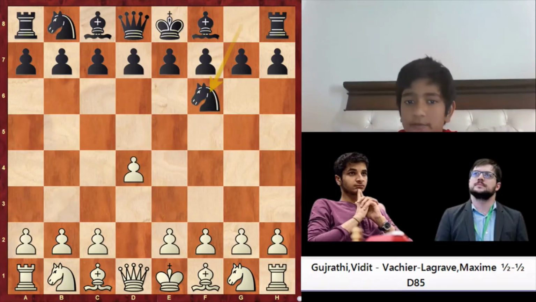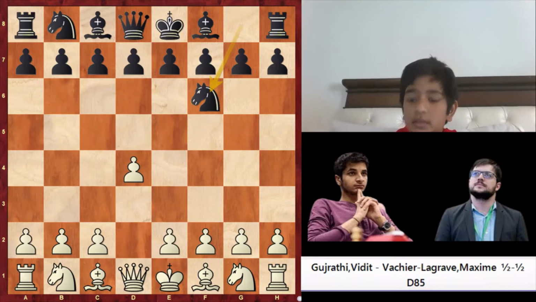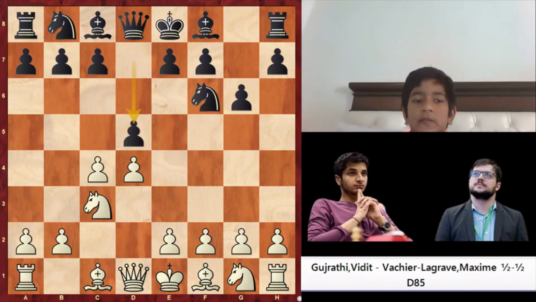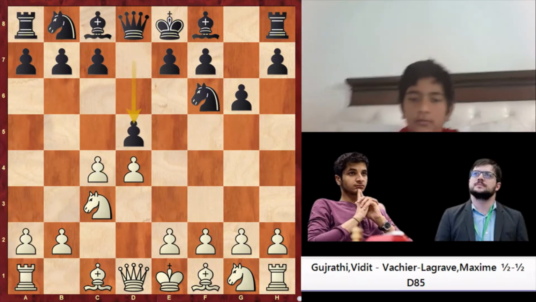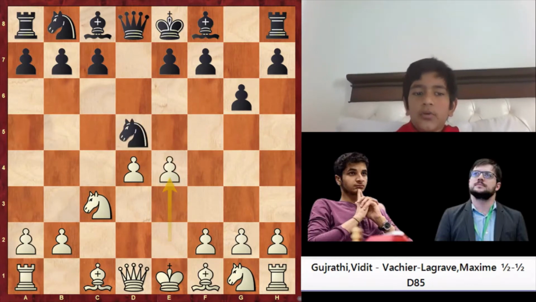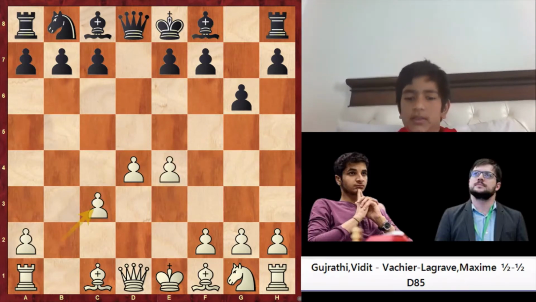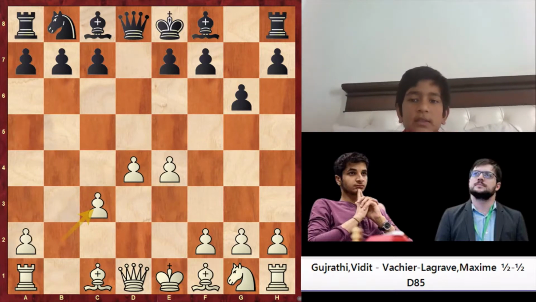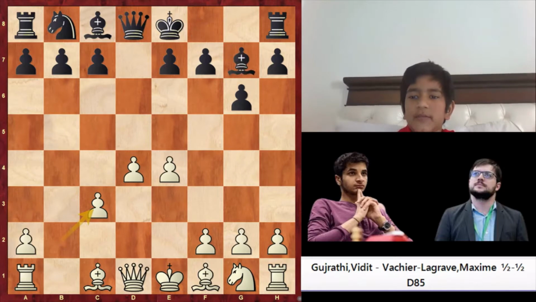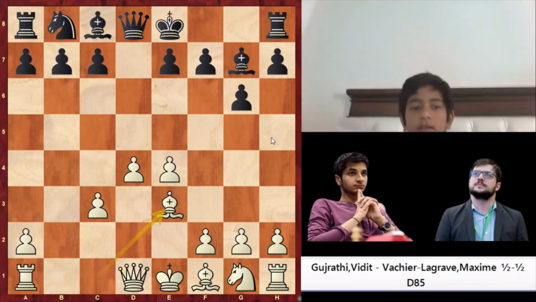Vidit opens with d4, Nf6, c4, g6, Nc3 and d5. So we have the Grunfeld, which is one of my favorite openings. Then cxd5, Nxd5, e4, Nxc3 and bxc3. This is known as the exchange Grunfeld. So after that, Bg7 and Be3.